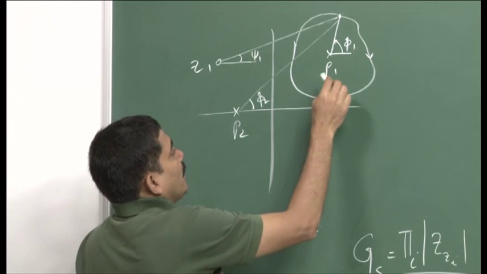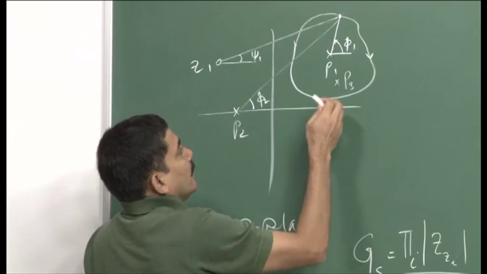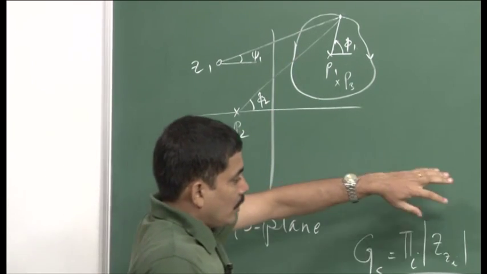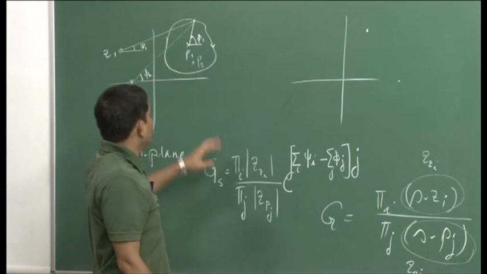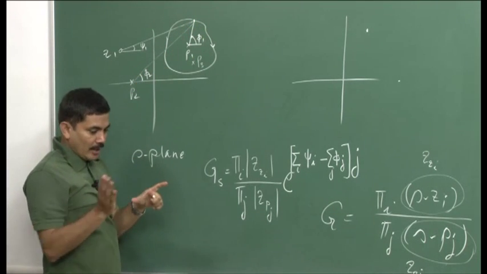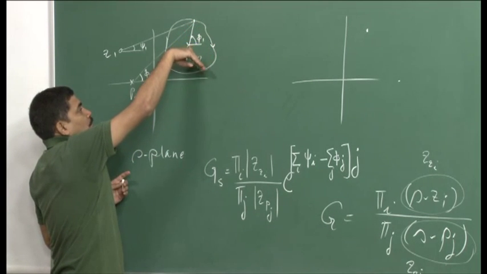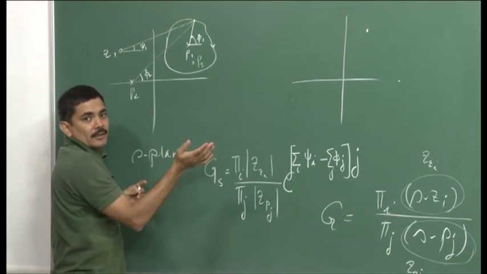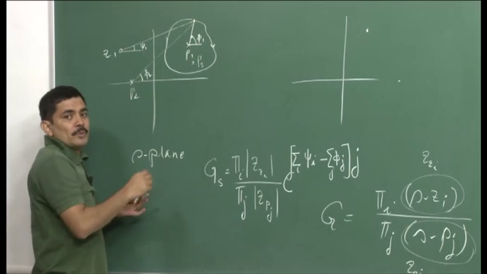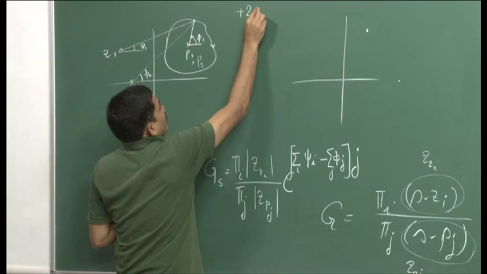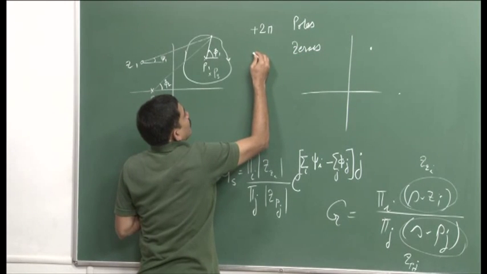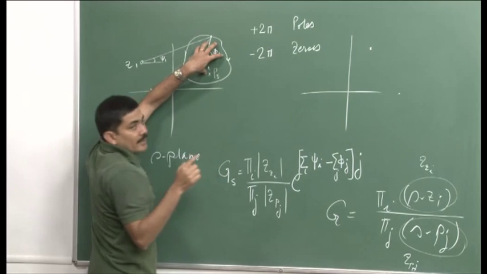Okay, so, once you see this, suppose you had another pole here, let us say there was a P3 here, the angle of this guy would have also increased by 2 pi. So, for any zeros and poles which are inside the contour, if you say that the angle anti-clockwise is positive, a pole is sweeping minus 2 pi, but then because the pole terms are in the denominator, when you take those angles to the top, the signs become positive. Okay, so, poles sweep an angle of plus 2 pi, zeros sweep an angle of minus 2 pi, and these are the poles and zeros which are inside the closed contour.